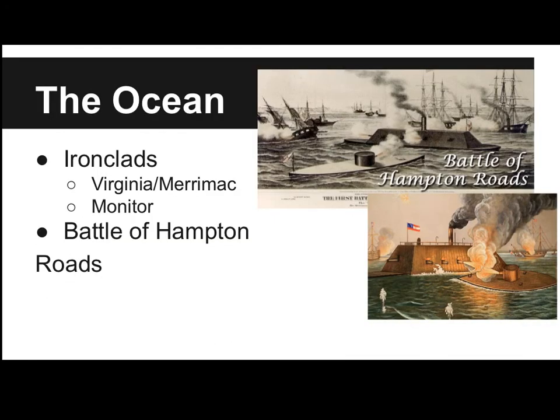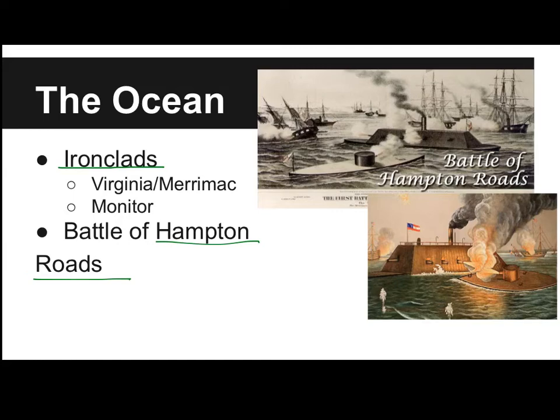So, in addition to the War in the West and the War in the East, we see the first and really only battle that takes place on the seas. At the beginning of the war, the South had taken over one or two Union ships and decided to put iron plates on the side of it to stop cannonballs. They do this, and the North knows they do this, so the North builds their own ironclad, which is a ship that has iron on it. And the two prototypes, the two firsts of these iron ships, will meet at a place called Hampton Roads, and there will be a battle.